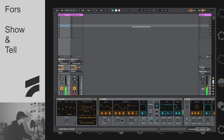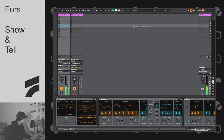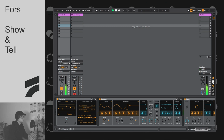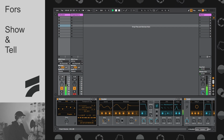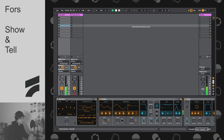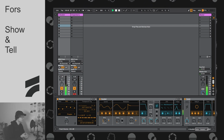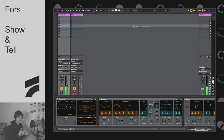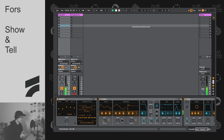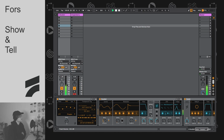A synth I really love is the MC202, and this has a very strange sequencer where you input a list of notes and a list of rhythms, and it plays that back however you instruct it to. That's really cool because you get this asymmetric way of thinking about melodies and how pitch and rhythm relate in a very specific way, which a lot of sequencers make difficult to get to.